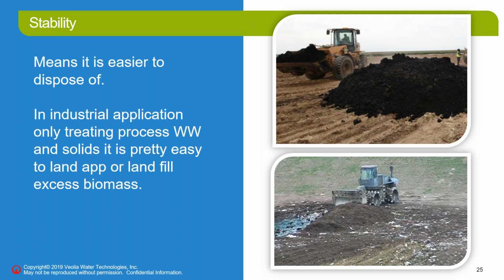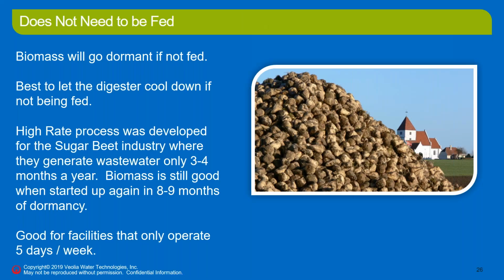In industrial applications like the food and beverage industry, which I think most of you are in, you're only treating processed wastewater. So there's no sanitary wastewater in the system. So the solids are pretty easy to get permits to land app or landfill. And because the granular sludge is easy to dewater, you usually get them into a landfill too. Each state has its own regulations on what the conditions and parameters have to be to land app and/or landfill. So that's something you have to check within your state, what their rules and regulations are.